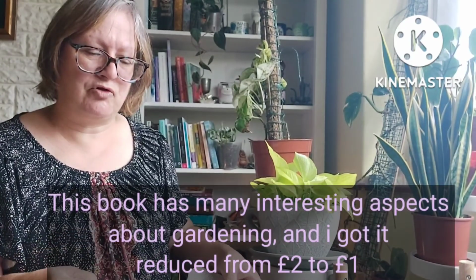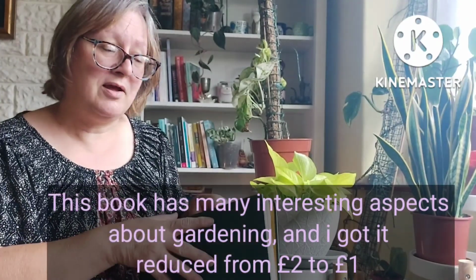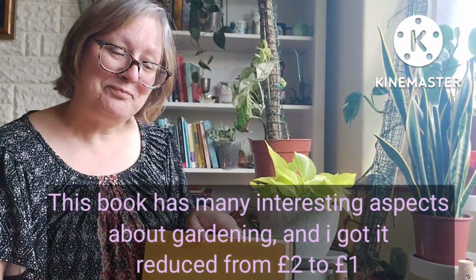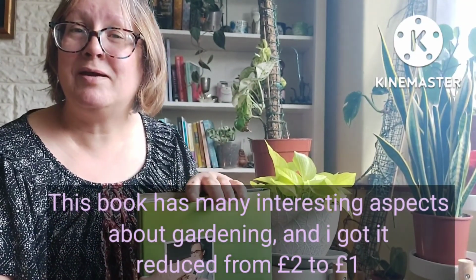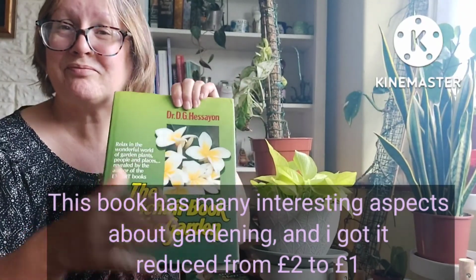And this only cost, well, originally the lady said £2 for it. So I put the book down and I just took the cookery book. But then I went back afterwards with my friend because she wanted to buy some books. And I was showing her this. I said, this is £2. I don't really want to pay that much for it, but it does look like an interesting book. So she just turned round and asked the lady, would you sell it for £1? And then she sort of hummed and hawed, and then she agreed. So I got this for £1. So not bad really, it's quite a bargain I think, an unusual, not your run-of-the-mill gardening book.